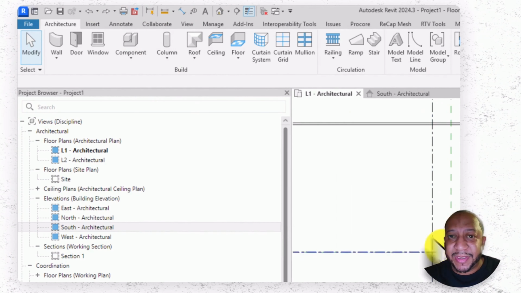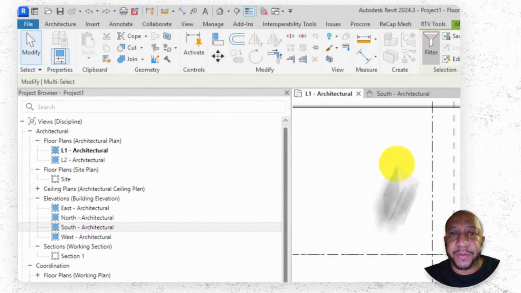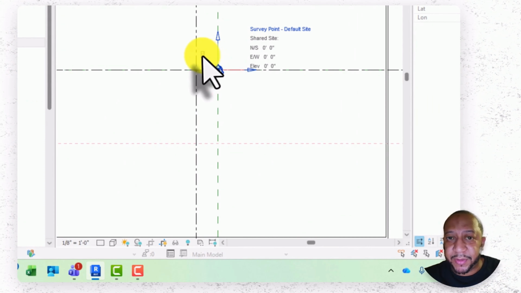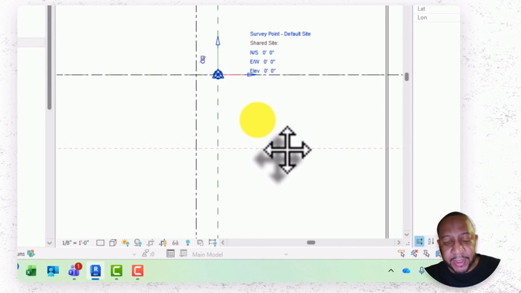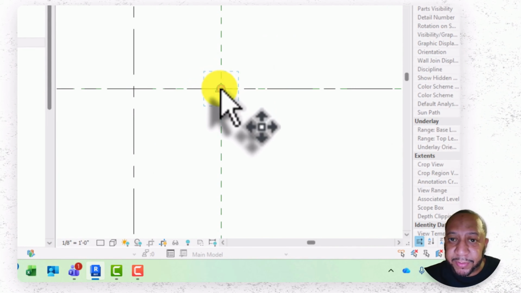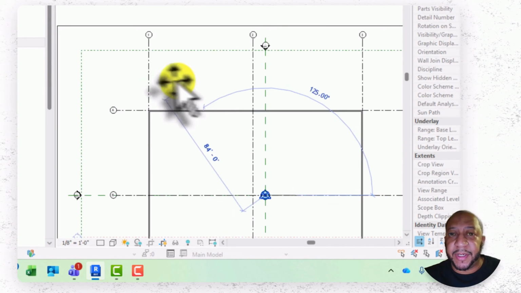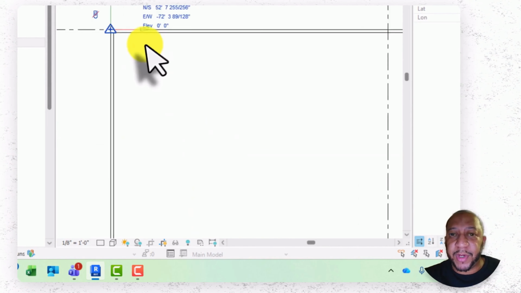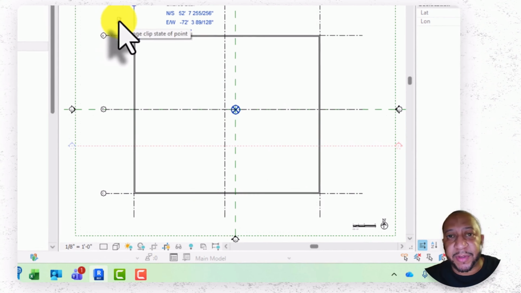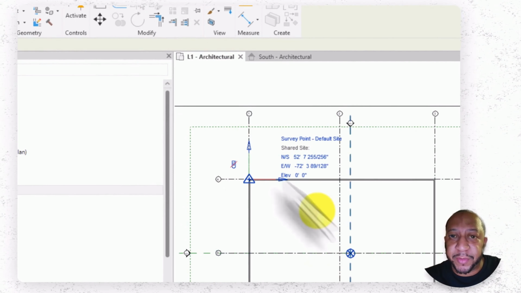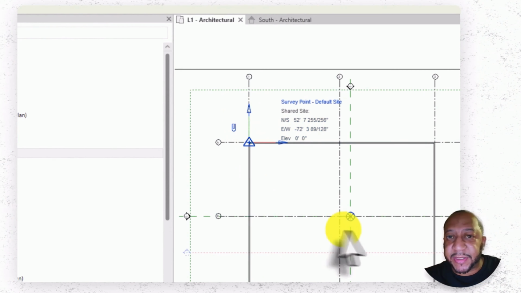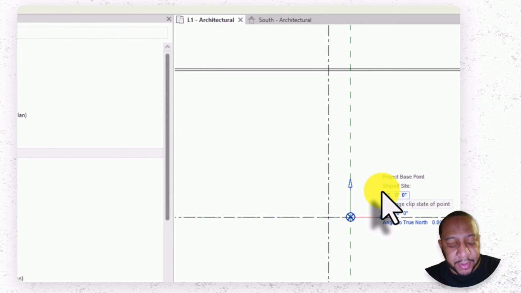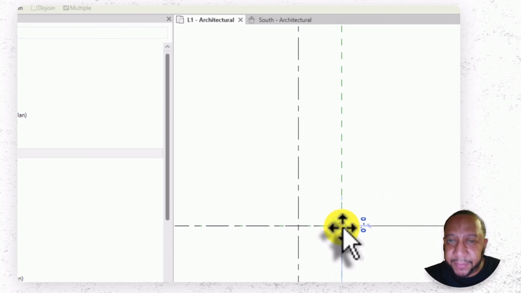Here we go. This time I am going to filter, and I am going to say, give me my survey point. This should change from a Northing, Easting perspective when I move up to A1. Now that's what I want right there, because I'm saying this is going to be my new point, and it's moving that information from here to here. Now I can say this is what my new point is going to be. This goes, and then I'm going to do the same thing.